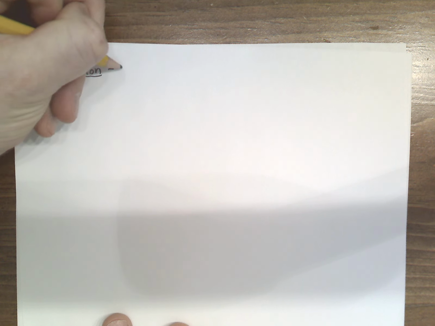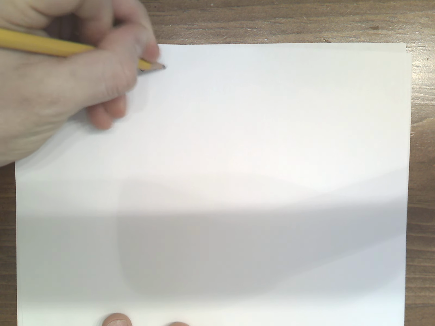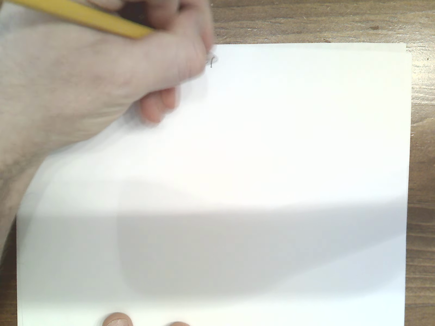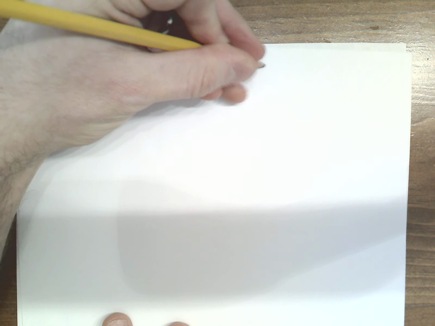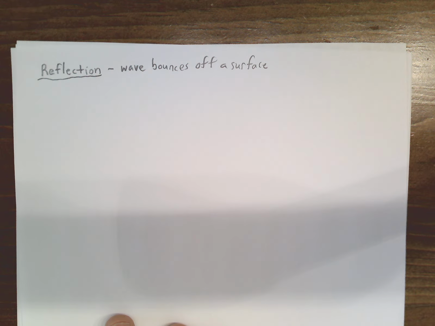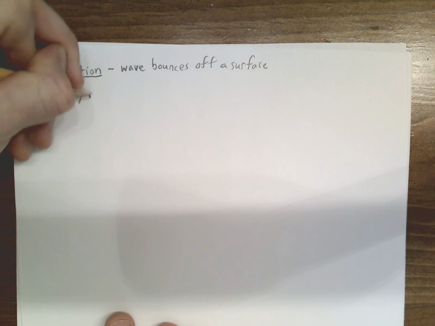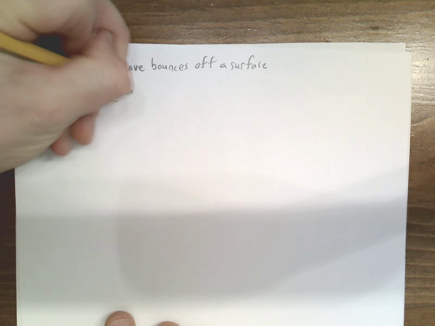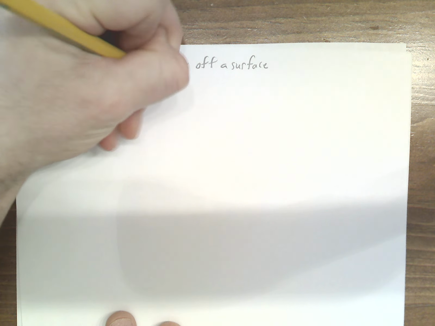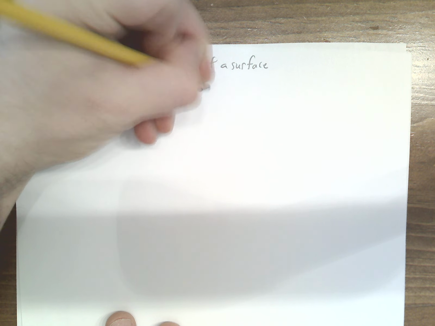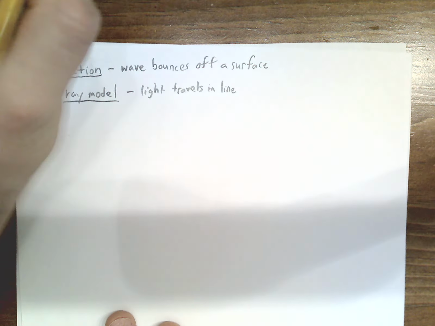Anyhow, today we're going to talk about reflection, particularly in the context of light and mirrors. So, reflection, as a reminder, is when a wave bounces off of a surface. In the original ray model of light, which is how Newton originally envisioned light back in the 1600s, he said that light is going to travel in a straight line until it interacts with something. One way it can interact with something is it could reflect, it could bounce off that surface.